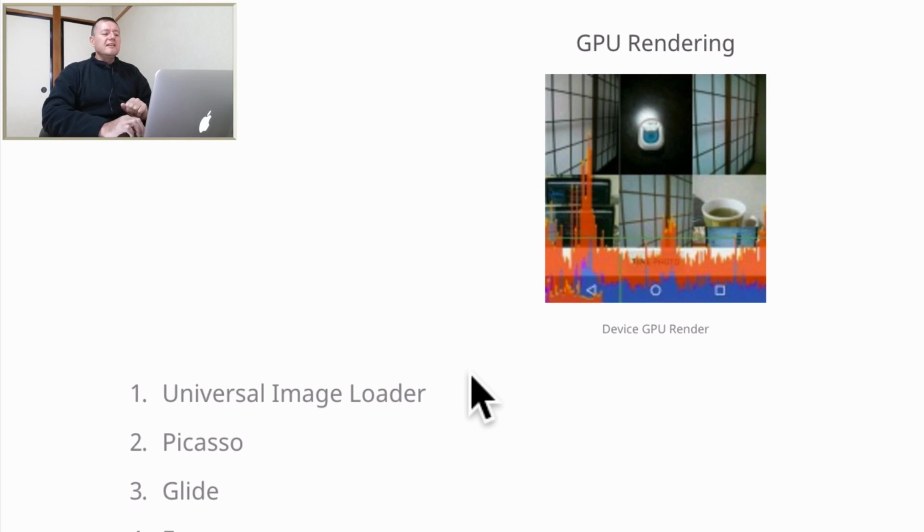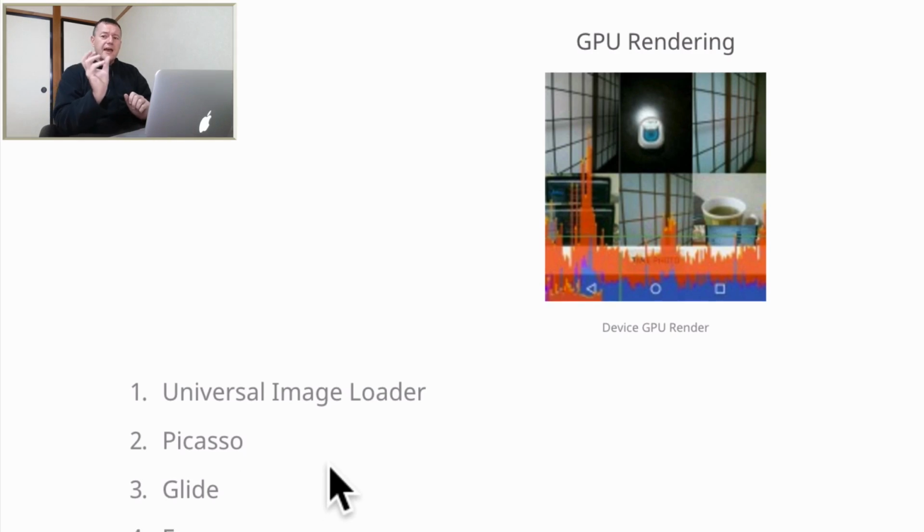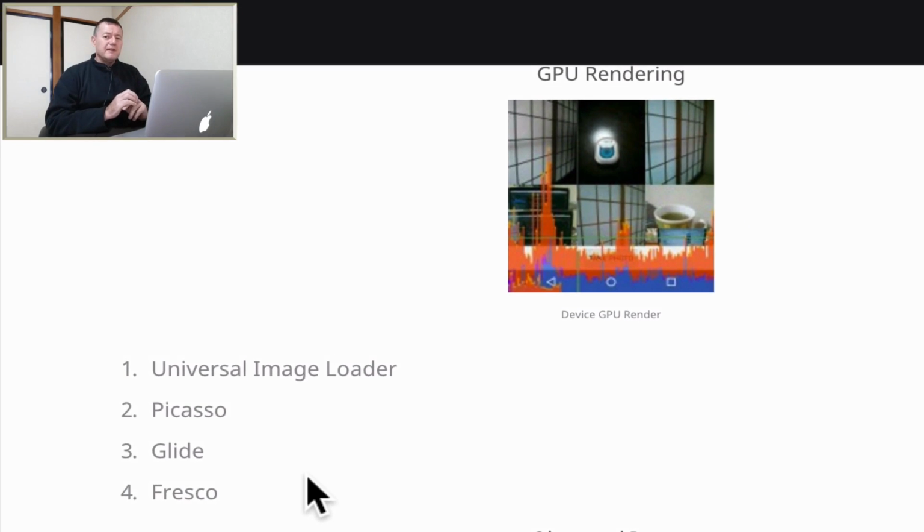Glide had a little bit grouped together in several places, but again, nothing too severe. It did have a number of frames, more frames than Picasso or the Universal Image Loader library. And Fresco at the bottom, in several places we just saw the frames just completely off the screen.